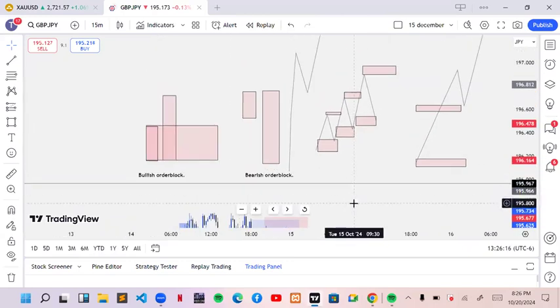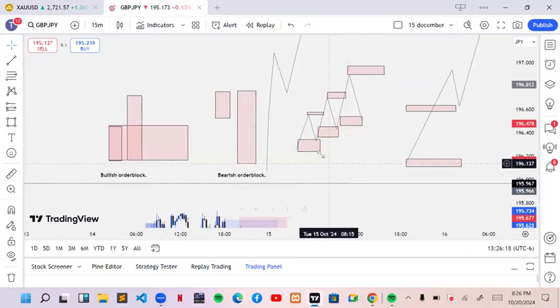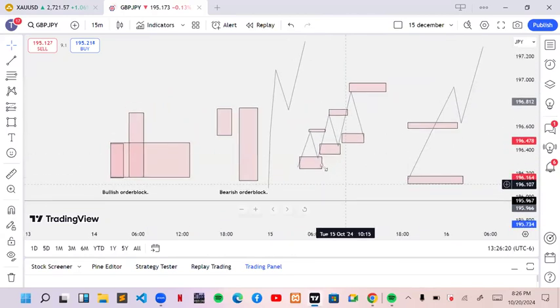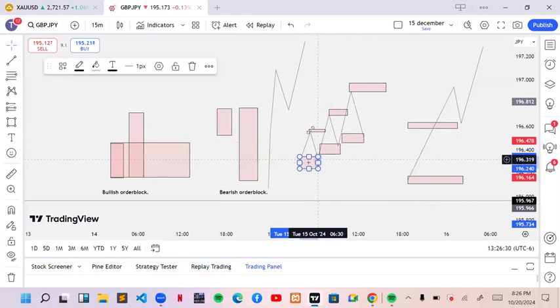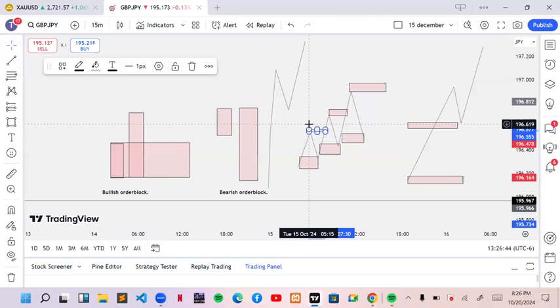So, for example, for each trend the market is making, there's always an order block on the downside that's pushing the market to the upside, and then a breaker block that the market is breaking for an uptrend. So this, for example, is another block that pushed the market up. This is another block that's supposed to push the market down, but the market broke past it. Also another block here that pushed the market up. Another block that the market is supposed to push down from, but the market broke past it. So this is the breaker block here, where the market is breaking from. That zone that's supposed to push the market to the opposite side, but failed to hold.